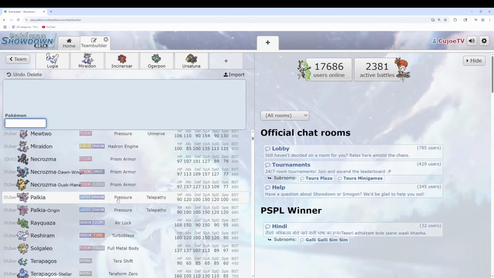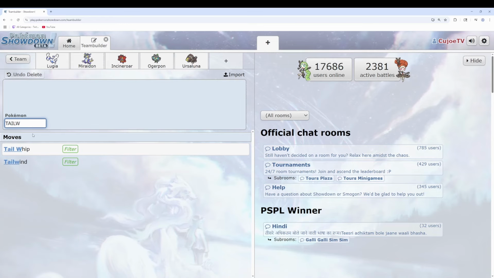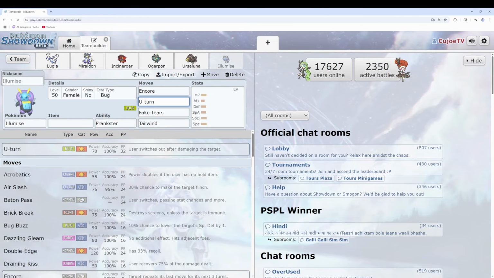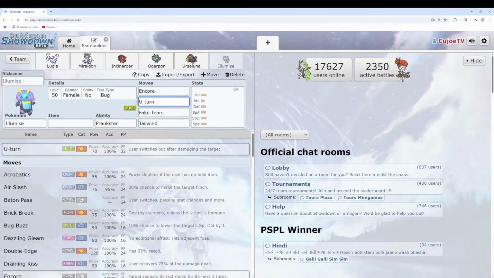I don't really know who actually learns Tailwind since I'm totally singles-brained, but luckily, Pokemon Showdown lets you just filter by moves. Eventually, I settle on Illumise since it has Prankster allowing me to go first regardless of speed. I give Illumise Tailwind for speed control, Fake Tears to drop somebody's special defense to enable Miraidon and Lugia to hit really hard, Encore, and U-turn.